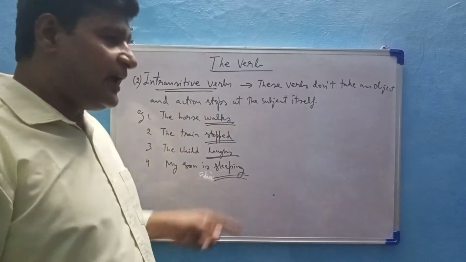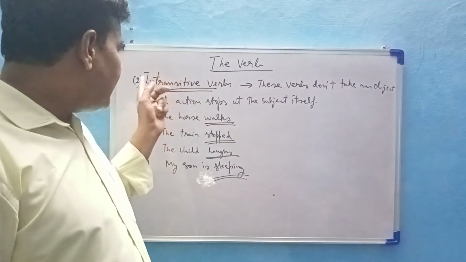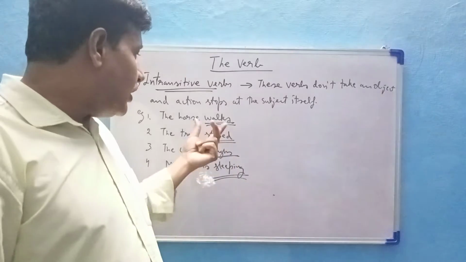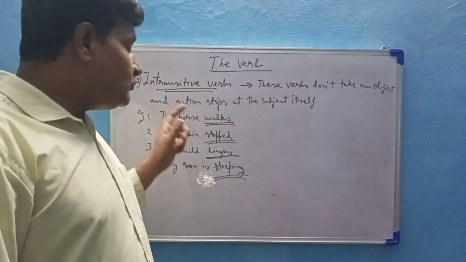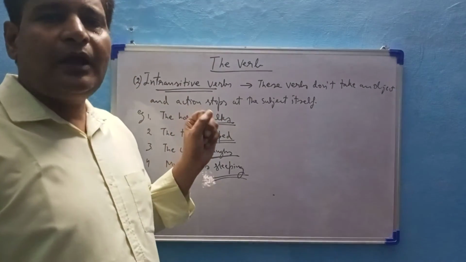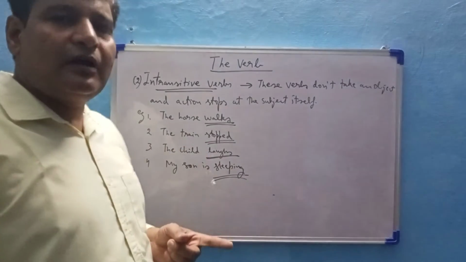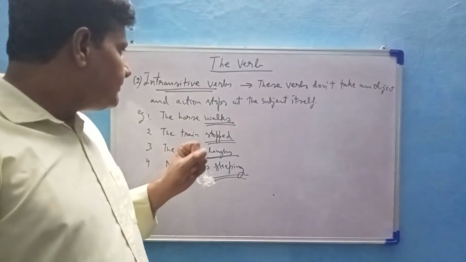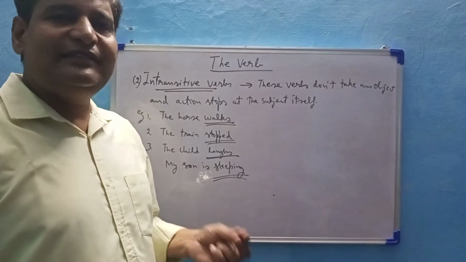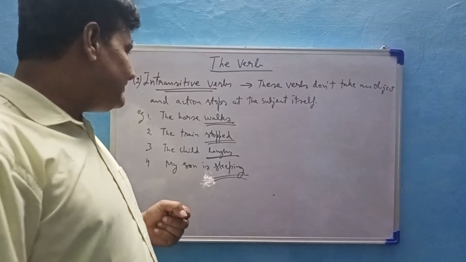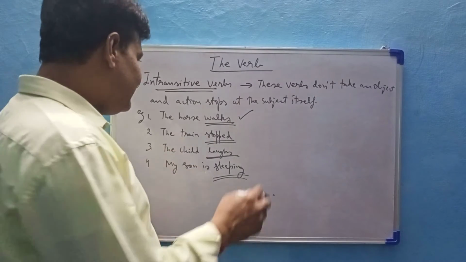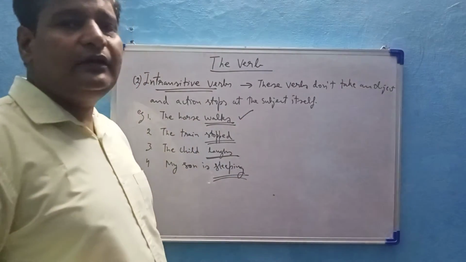But you can see that the same verbs have been used here as intransitive verbs. In the example of transitive verbs, you saw the horse walks. Here the horse walks. There is no object. And if you say he walks the horse, so here walks is used both as an intransitive verb and as a transitive verb. So we can say the same verb can be used as a transitive verb or an intransitive verb. So depending upon the use of the verb, we will say whether it is transitive or intransitive, or we can say the verb is used intransitively here.